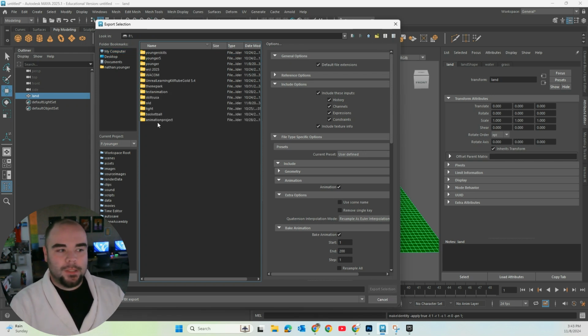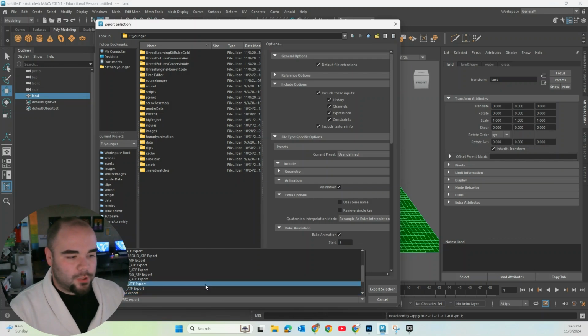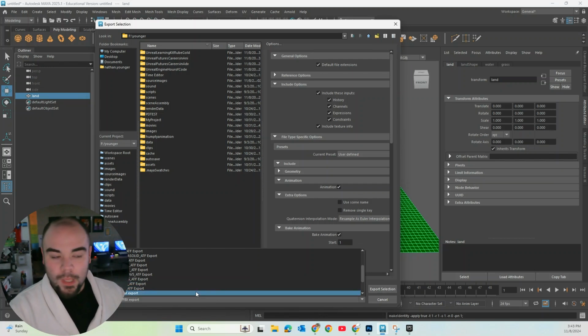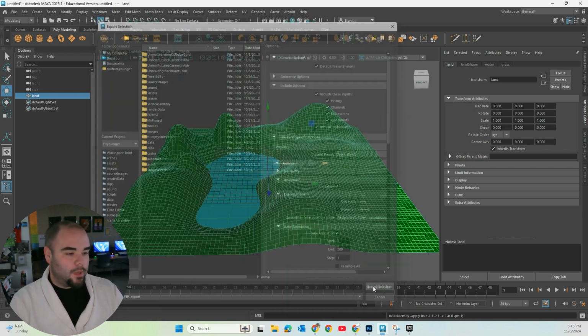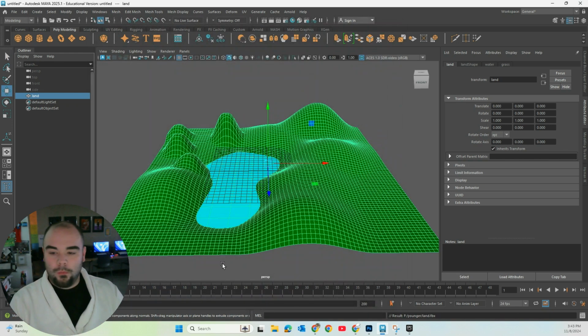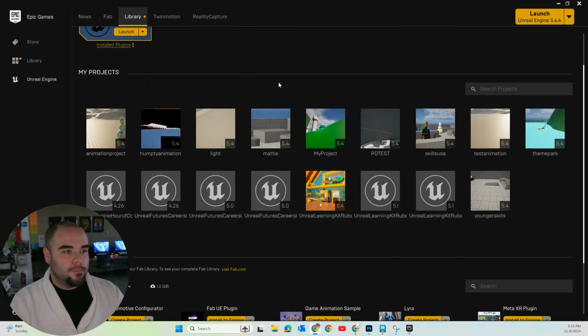So I'm going to go ahead and open that. Again, I've made myself a project folder using my Easy A Younger name. And again, I'm just going to name this land, so I know it's my land. And then you just want to make sure it's an FBX. You can do OBJs, but the OBJs will not bring the textures over. So I just do FBX because it'll bring the textures with it. Export selection. Boom, there it is.